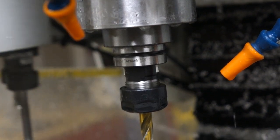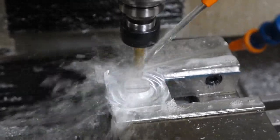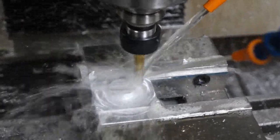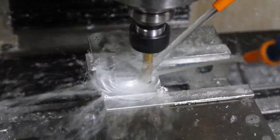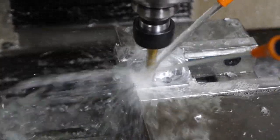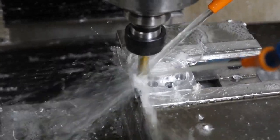And once all of these things are adjusted, the machine does make parts reliably. I've made almost a thousand parts on the Tormach with good surface finish, good reliability, and once you learn the quirks of the thing, it actually performs well. But I just wish that the automatic tool changer was a little less picky — it just seems like you have to adjust it exactly right, or it doesn't perform.